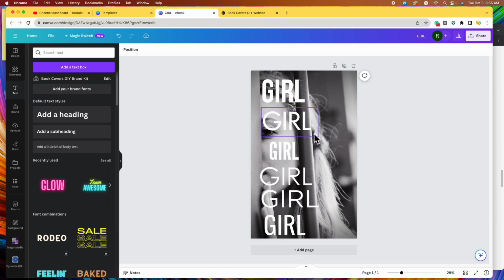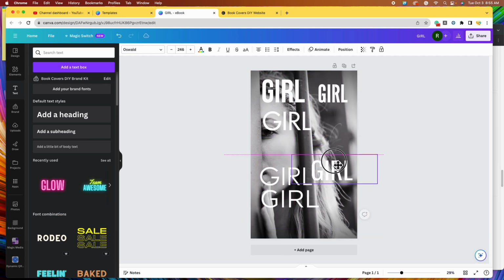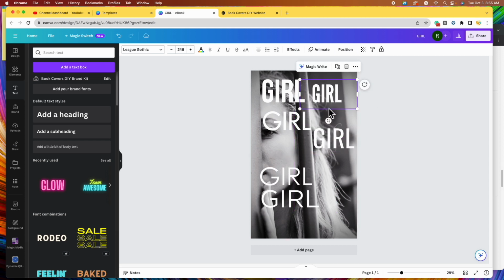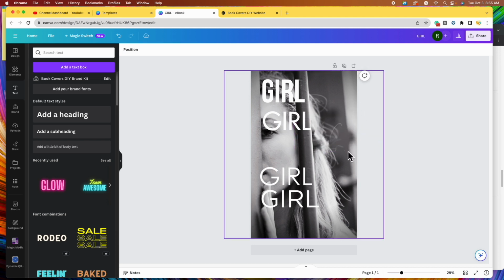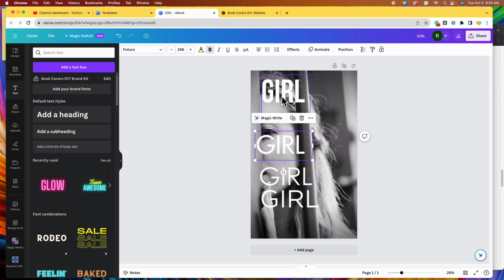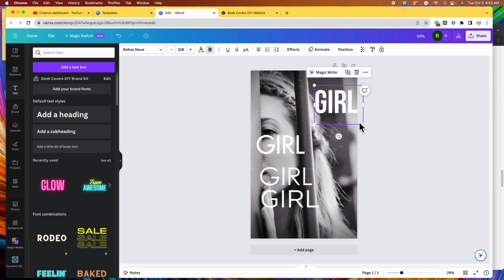So what I'm going to do is just get an idea. I know I don't want these ones that have the little stick coming off the G. I already can tell I don't want those, so I'm going to go ahead and delete those. That one and that one. Just click the little trash can. And I don't think I'm liking this one either. I'm liking this rounded G, so I'm going to get rid of this one.